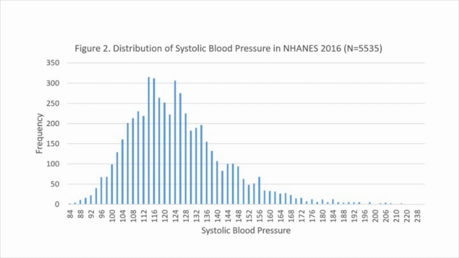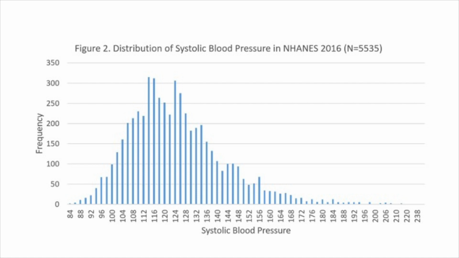A histogram, like this one, is showing you across the x-axis, so across the bottom, all of the possible values for systolic blood pressure that we have. That's the variable we're interested in here, systolic blood pressure, which is an interval ratio variable with multiple possible values. Our systolic blood pressure here ranges from 84 to 238. Pretty big range, right? So we see that across the x-axis, and then on the y, we have the frequency of cases or people who fit into these different values for systolic blood pressure. So the taller the bar here, the more people who fit into that value. Okay, so that's our histogram.